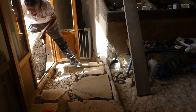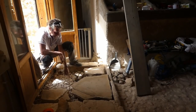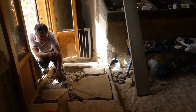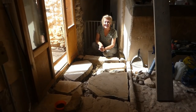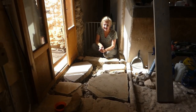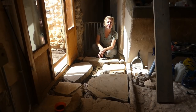Right, we'll get these out of the way and get these in. What we're going to do, we're just going to get these big four in and then fill in the gaps and point it all up afterwards, but just to get it laid basically. So that's it, they're in. Just got to wait for it to go off now. So we're going to take the dogs for a walk, and then we've got some nice little flat stones to fill in the gaps later when we point it in.